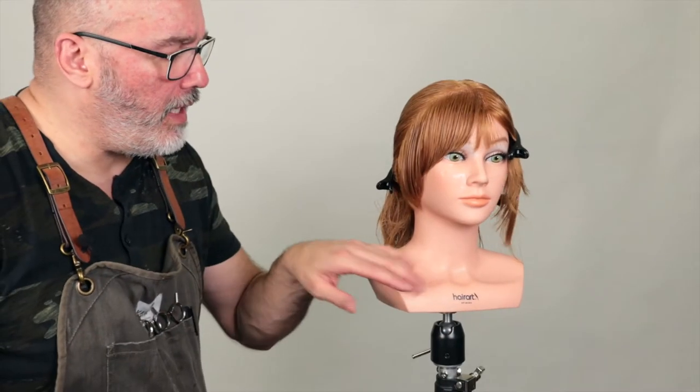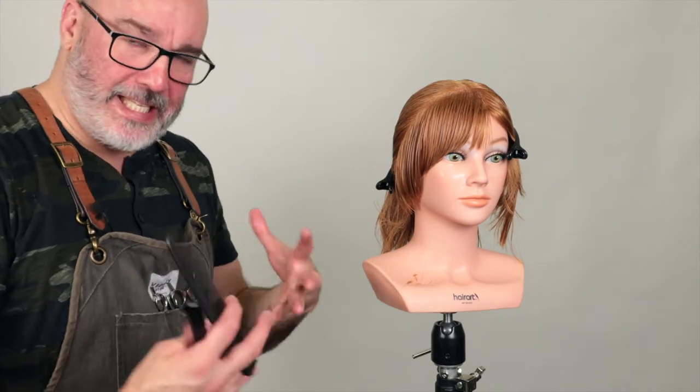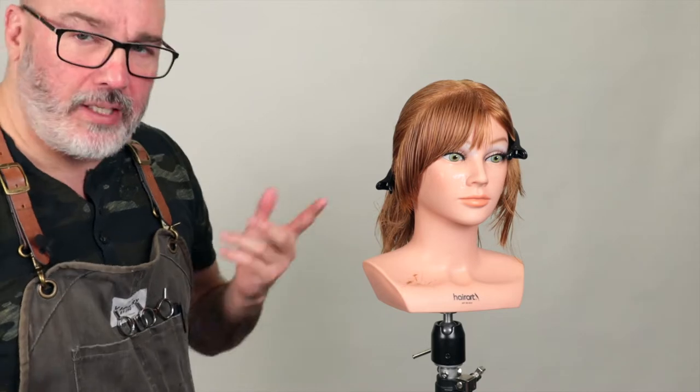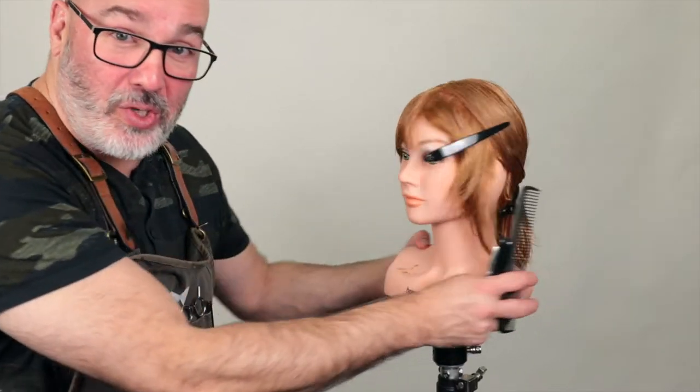Okay, I think that's a good start. I'll probably put some more texture in it to remove some of that stiffness from it, but I think our line is shaping up pretty good there, and we'll see how it goes. We'll try to do the same on the other side.